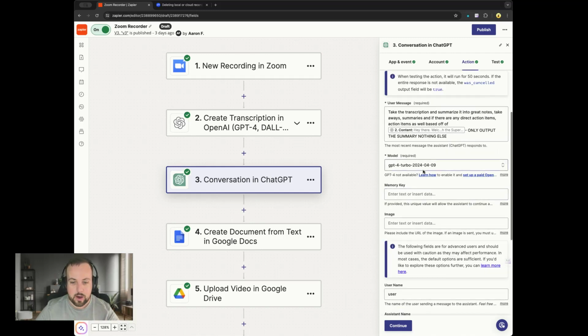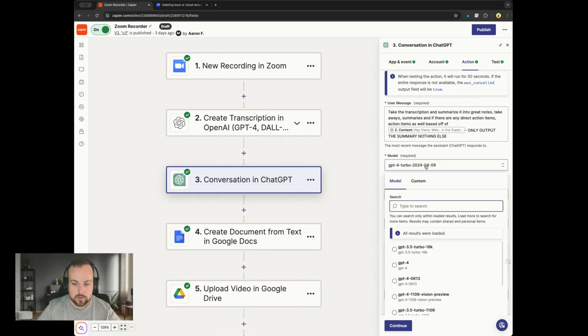And then model wise, that's going to be where you would select ChatGPT 4 Turbo, 3.5, so on and so forth. And for this, you really just have to take into consideration the cost of the API. So once you've signed up for OpenAI's API, which will be a prerequisite for setting this up, because you need an API key inside of this account.